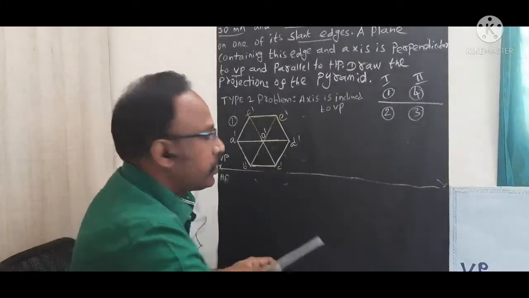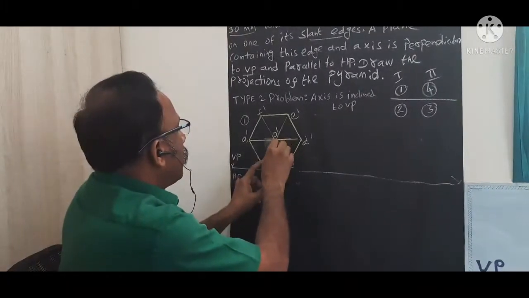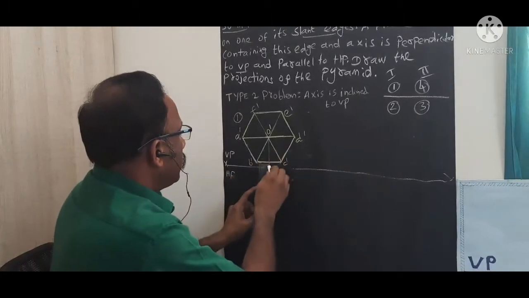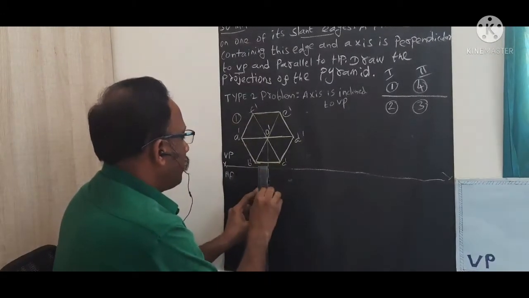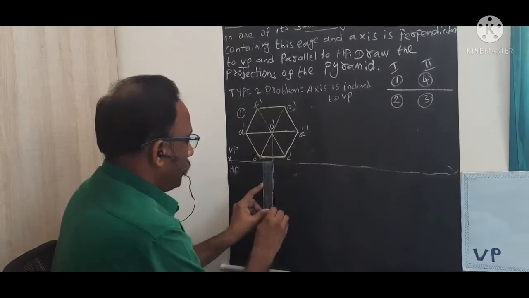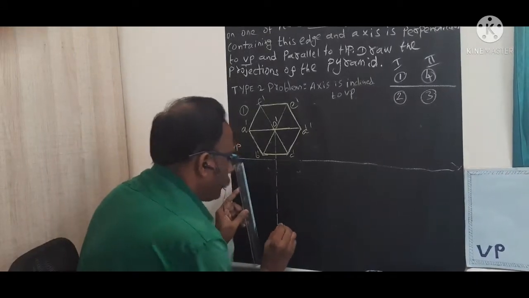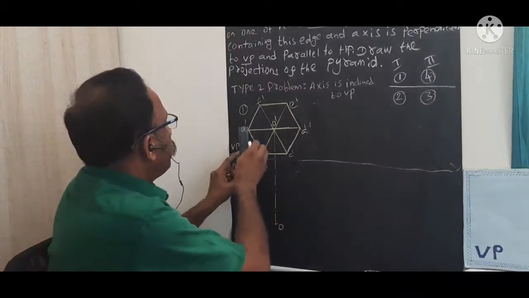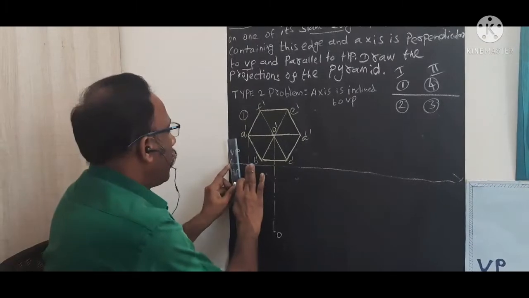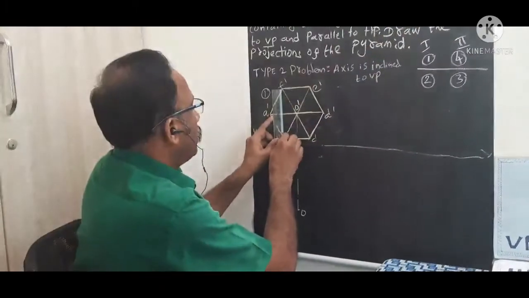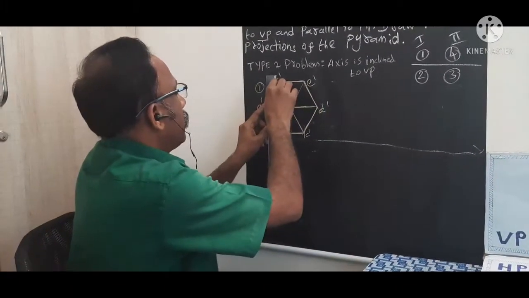Now we are going to draw the projection from this front view in order to get the corresponding top view. First you draw the vertical line from this projector line, which is the axis line for this particular solid. Take the 70 mm height as the axis height, then you can mark this point. This is the point O. Now draw the corresponding projections from all the corner points of the front view, up to this reference line.